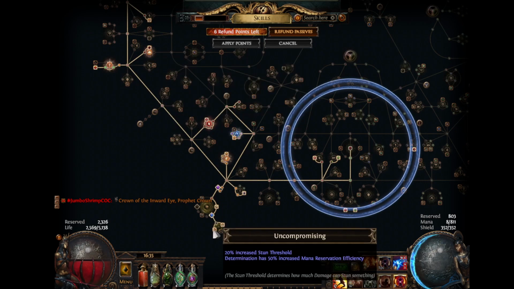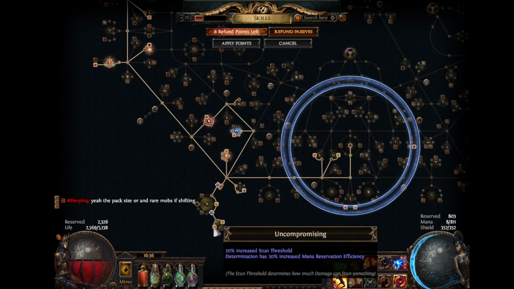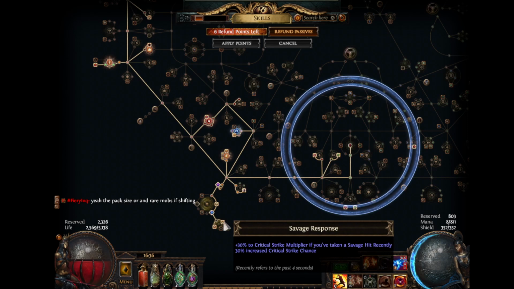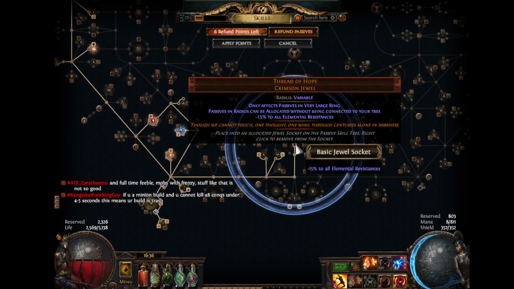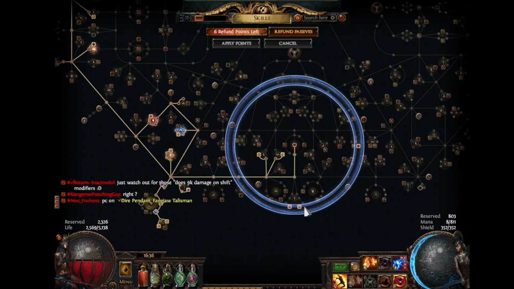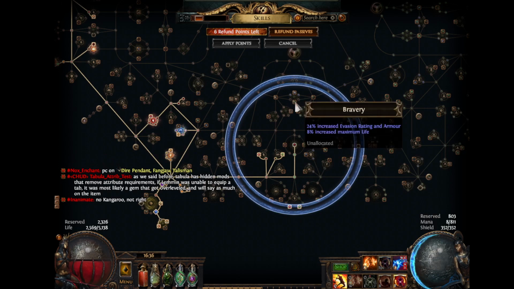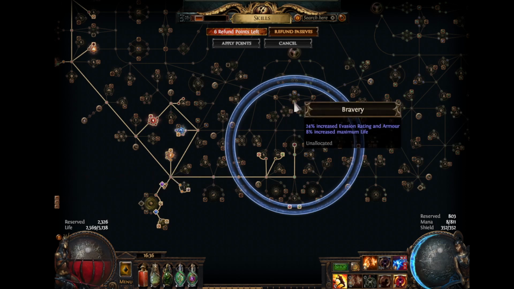Obviously running the Sublime Vision or whatever to decrease evasion reservation would be better because of the diminishing returns and things like that, but Sublime Vision didn't have any good secondary things on its cluster, so I decided to buy this one. Your mileage may vary. I have a Thread of Hope, a large one, a very large one actually, and I'm running this one because it was cheap, I already had it, and these frenzies and endurances are slightly better for me, maybe, than these three. I would love to have the life, but it is what it is.